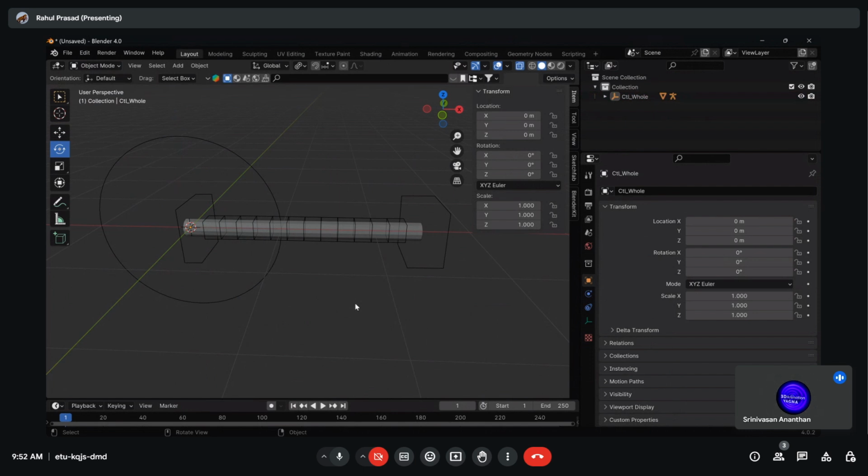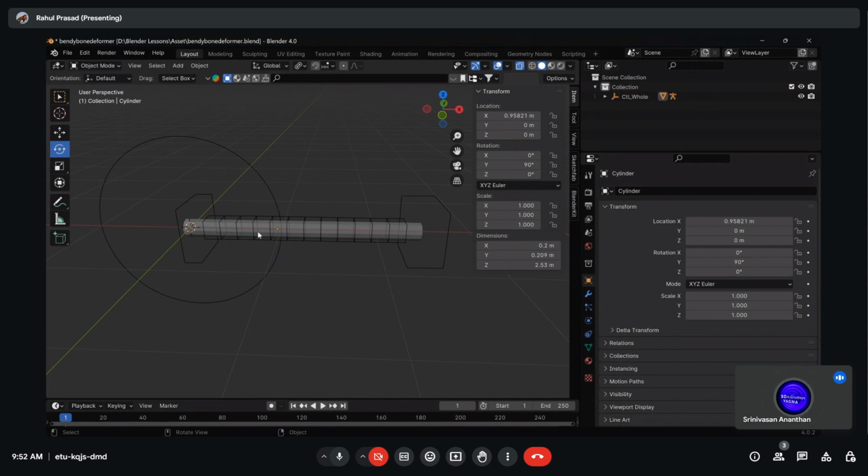Right. Now you can save this as a bendy bone deformer. Now you can hide this. Actually, once again, just select that cylinder.